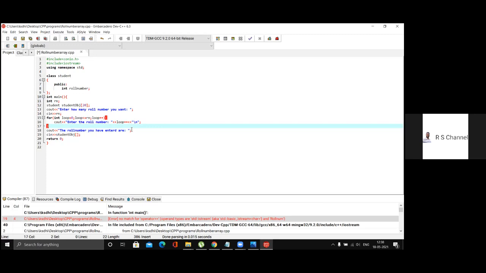For one student, if I give one roll number, how will you store inside a class? It will be class object dot that field. Yes, sir. So if I am going to give in a loop, every time you have to store in the class object of 0 dot roll number, of 1 dot roll number. Correct? Yes, sir. So it should be inside the for loop after line number 16. No, after 16, before the for loop ends. Okay, sir.